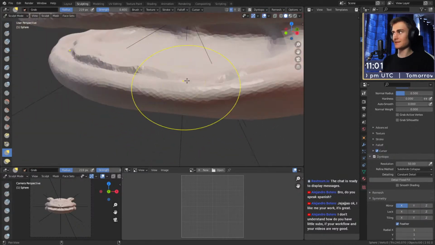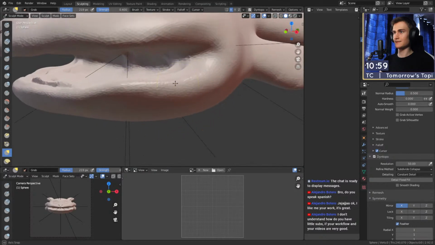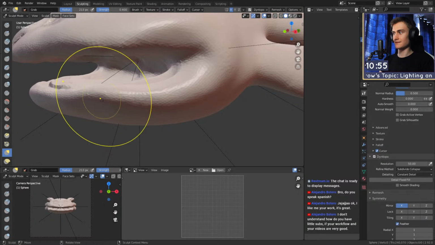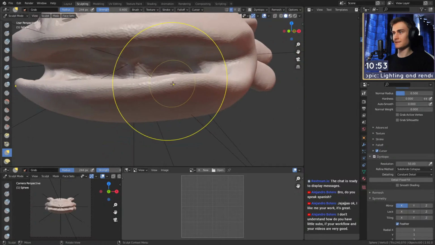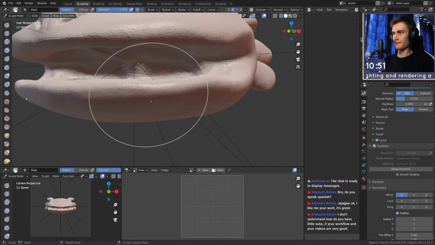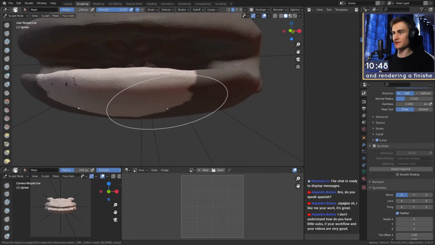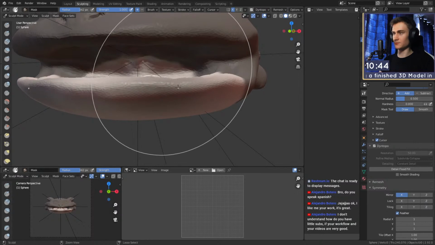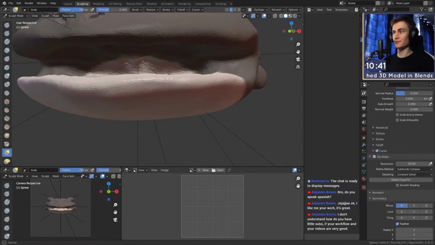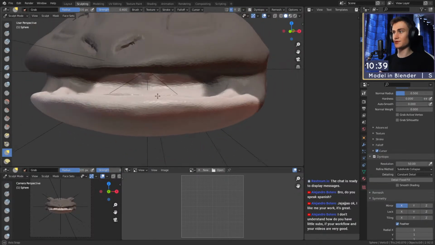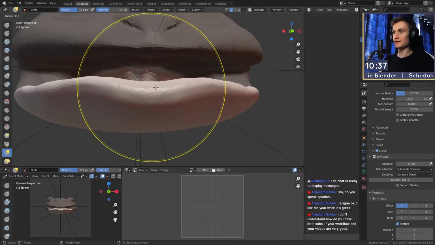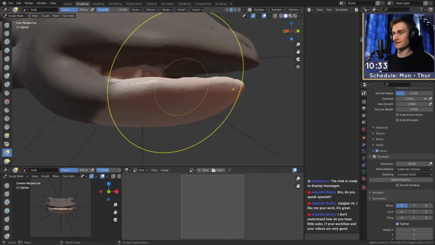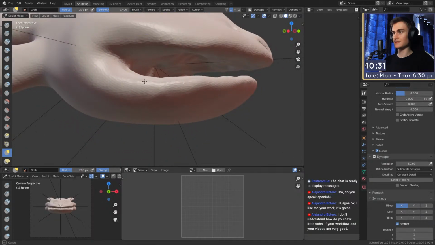Okay. Selecting this so I can only work on this part. There you go, and then I can pull it close. Oh, wrong brush. I'm going to pull this together a little bit more. There you go. Okay, perfect.